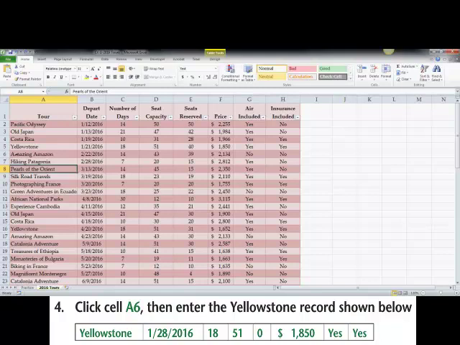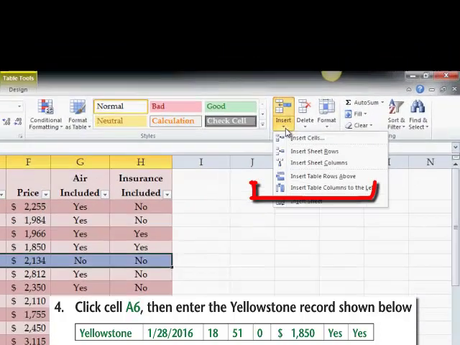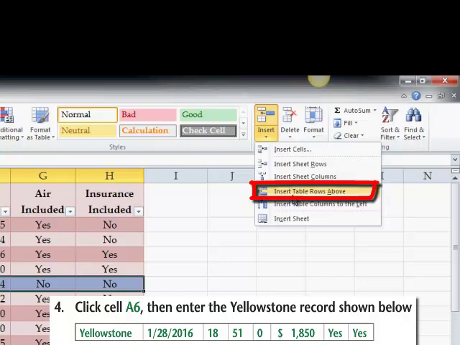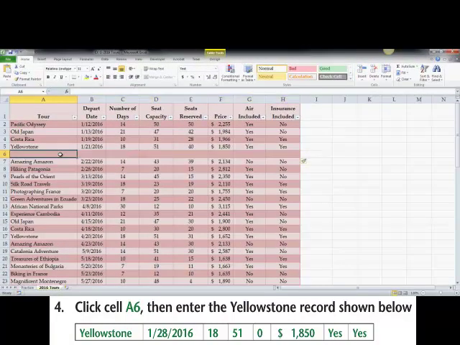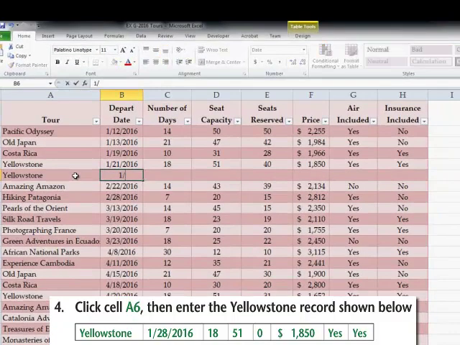But if I go back and do this the right way and click just before I get to that row heading, only the record is selected, and if I go to insert now, insert table row above is there, and that's really what I want. So I'm going to select that I do want to insert a record row at that location, and I'm going to enter my Yellowstone record, and I can just tab when I know that it's found the right thing to enter.